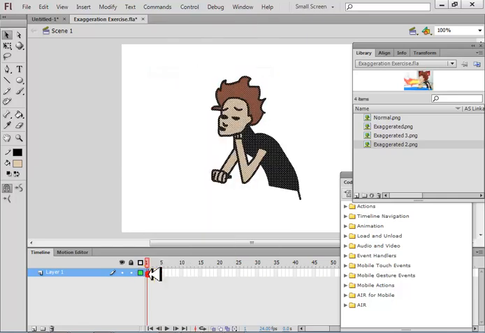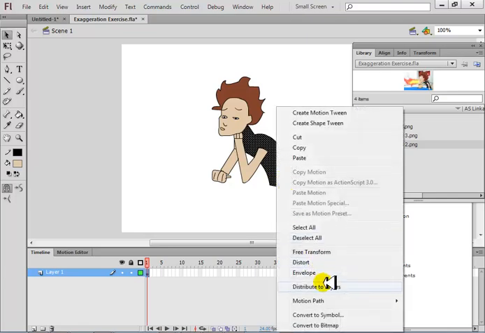Now you have this guy as your first keyframe. Turn off your onion skin tool. You'll see this is your first keyframe and you have created the image. Now what is this image? This is not a symbol yet. What you can do, if you like, you can select this part of his body and create it a symbol.